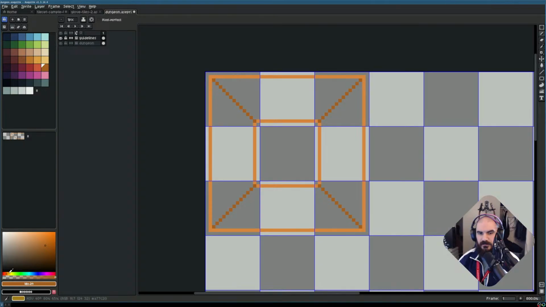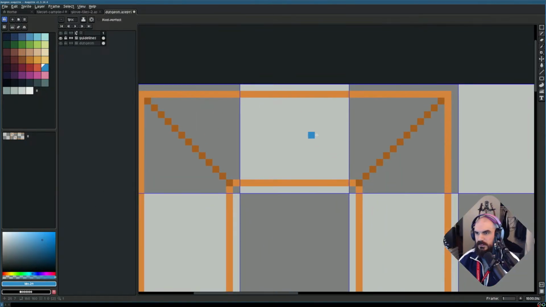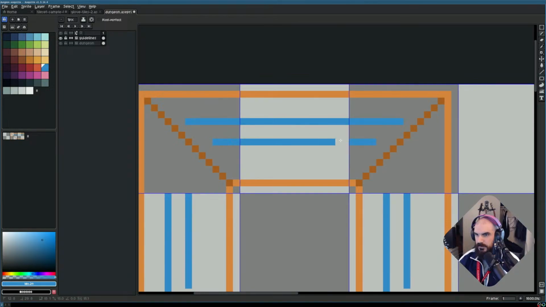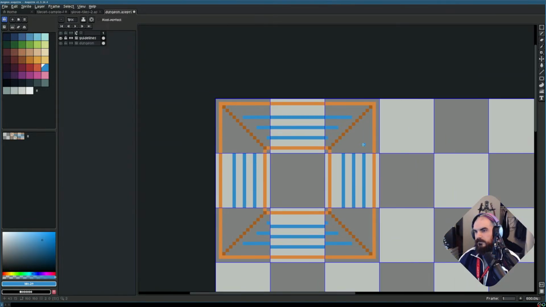And then maybe a little bit lighter or maybe a different color altogether. What I might do is put in kind of what he did and put some guidelines in.